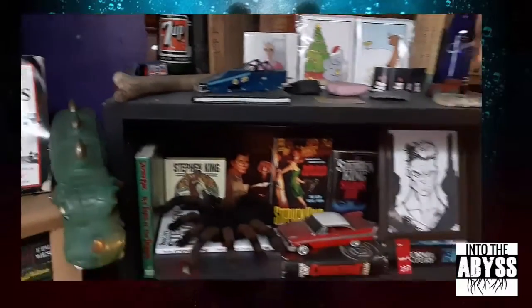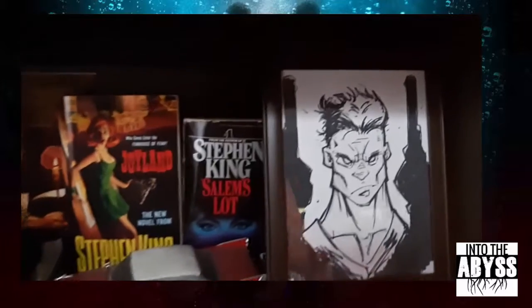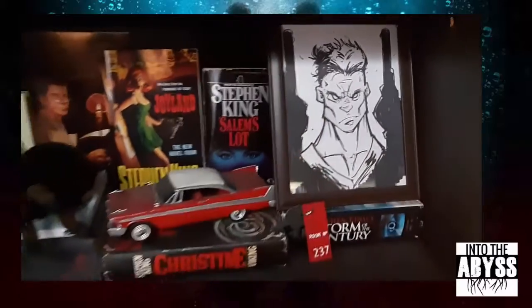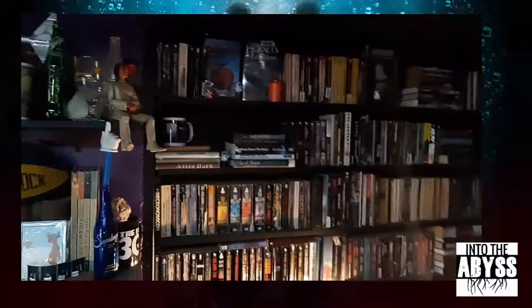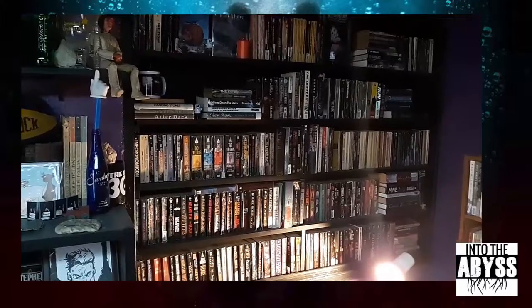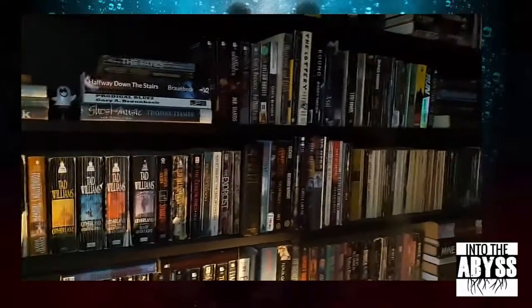This is my Stephen King shelf. One year I decided I was going to build Christine — didn't come out bad. We had a comic book illustrator visit our town doing free sketches, so I had him draw the Gunslinger for me. That actually used to be a foosball table and I converted it. Probably one of the things I'm proudest of — it was an ugly plate glass window. I've never been known as a handy guy, but I was able to build an inset bookshelf in place of it, so I'm pretty happy about that.